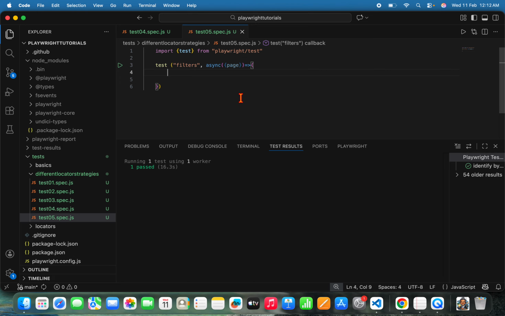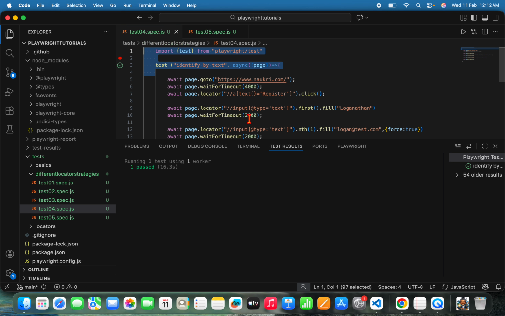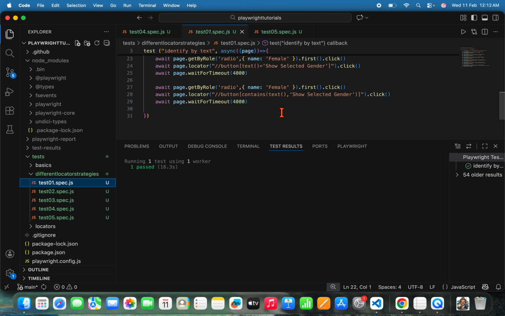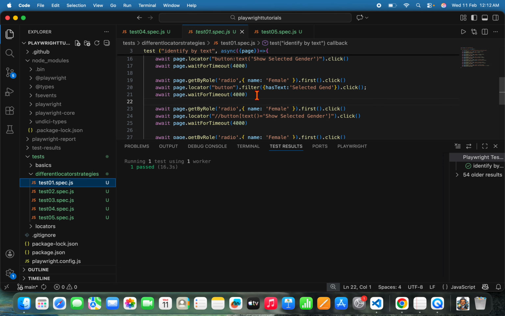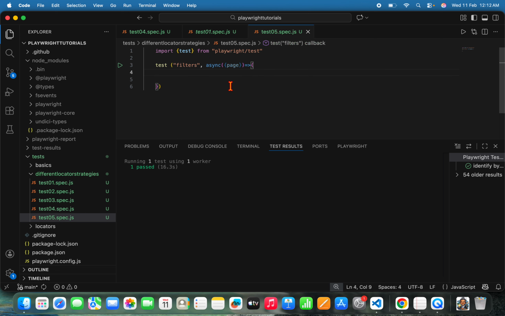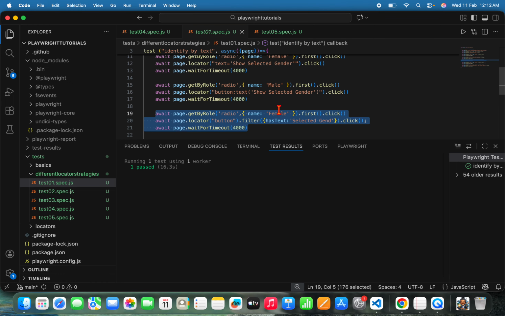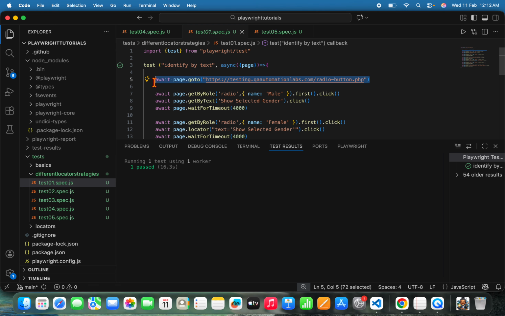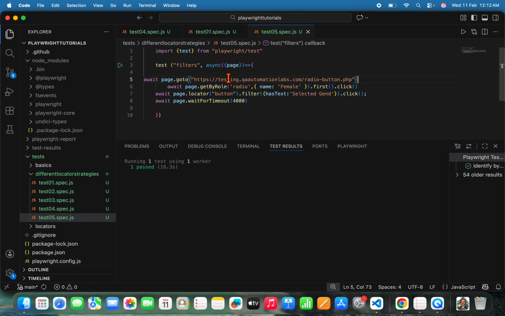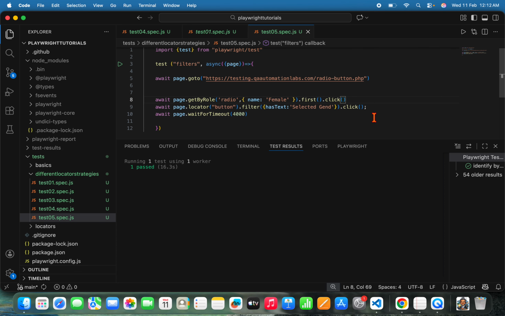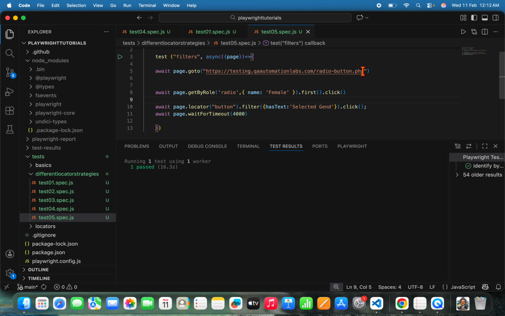Okay, let us go to the same one and copy this where I have used filter hasText. After I click on female, instead of using hasText, what is the other option I have?